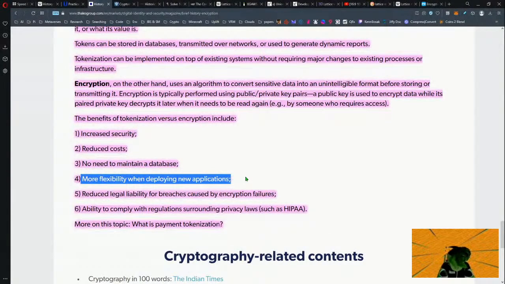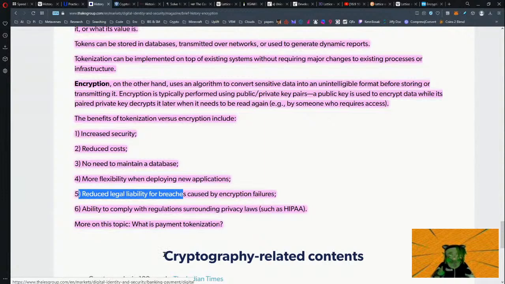There is actually now an API structure built around sending all possible data through hashing, a hash API that is standard around the cryptography hashing standards. Something that's never been done before and something that's really cool to see, because now we can natively transfer large chunks of information, fully encoded, ready for the internet, without actually sending most of it. It's insane. I can send you a bunch of data without sending you most of it. This is why we have more flexible systems thanks to tokenization with encryptions. We can also reduce the legal liabilities for breaches. And that's, I think, the most important part here. If you're securing your data, you might want to get rid of legal liability.